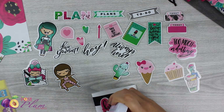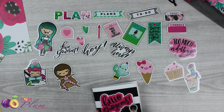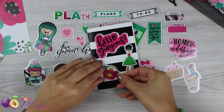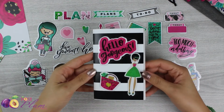Whoa, baby video bomb. If you caught that, that was my little girl, my youngest, putting her stickers in the way. Because she likes to play stickers too. So yeah, I just think that cover is perfect, just the way that it is. It's not too much, but it's really pretty.